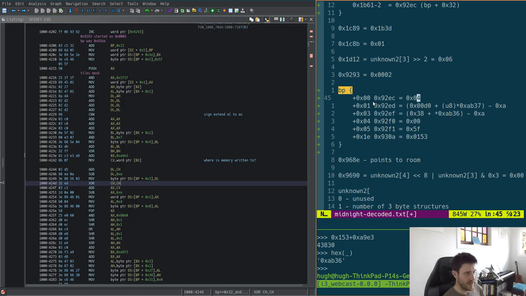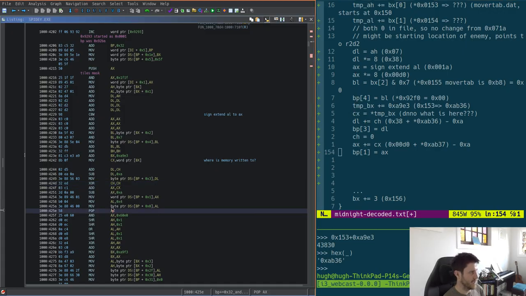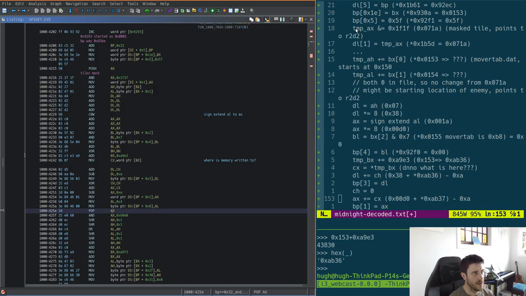And then we AX, we did some. Where did we? So we're popping it here, but where did we push it? We pushed it way before we did that.